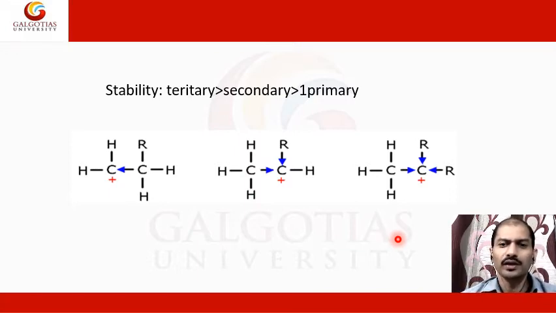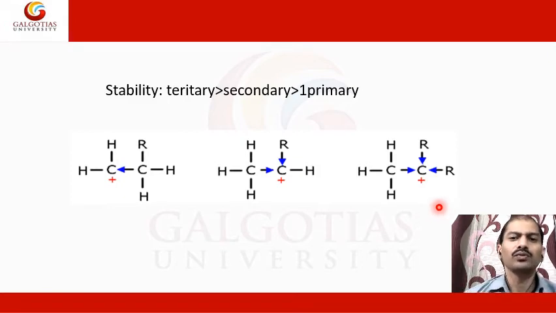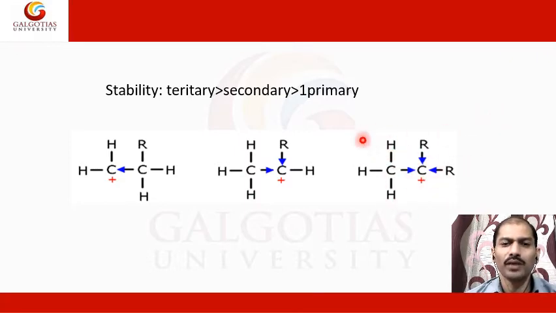These compounds have great relevance when we are talking about the carbocation. Their stability also depends upon the number of hyperconjugating structures, which is greater in the case of tertiary carbon, then secondary carbon, and then primary carbon. Accordingly, their stability is decided.